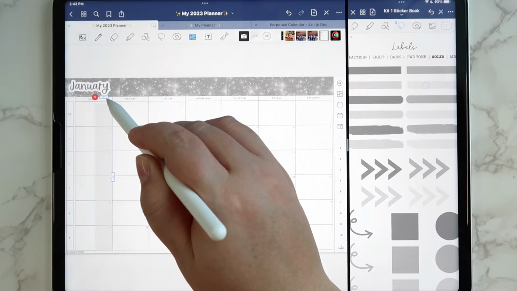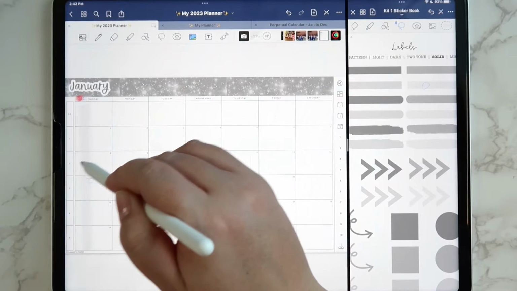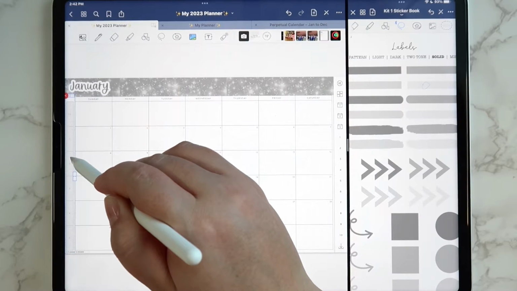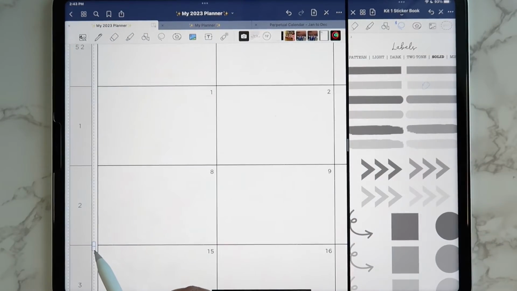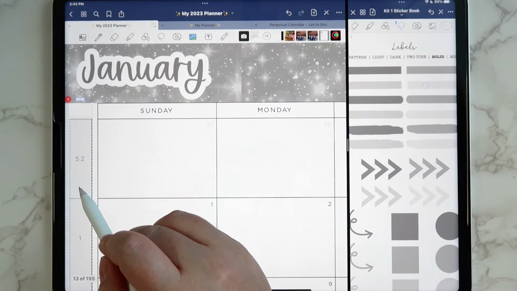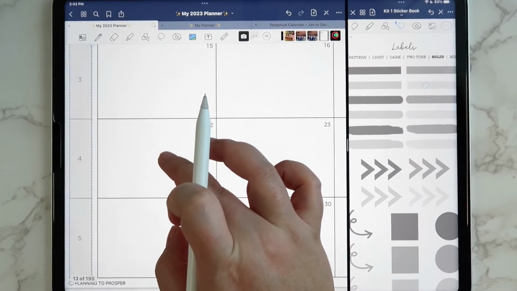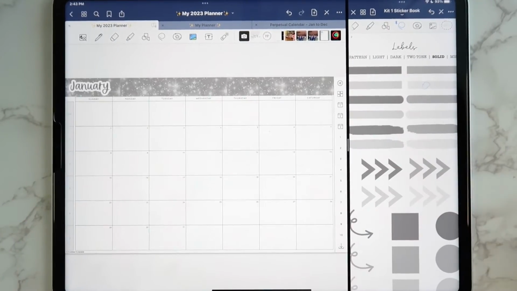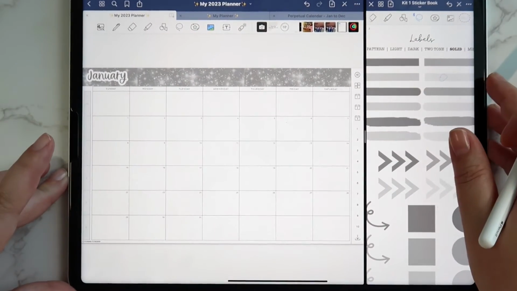And put that over here. Kind of zoom in a little bit so I can see. And that looks good. I just like adding that little bit of pop color over there.